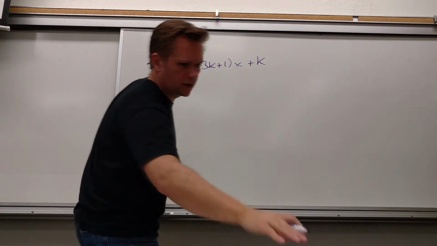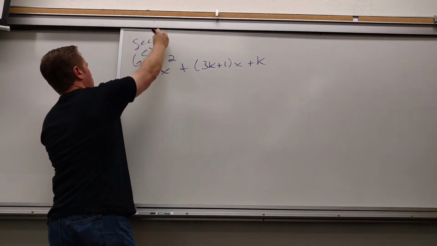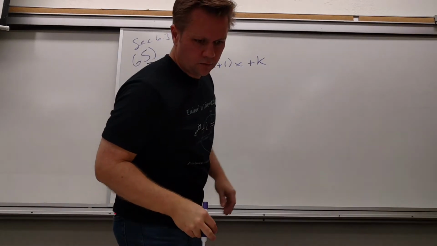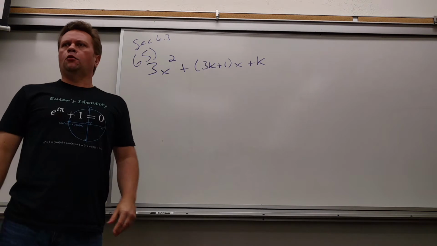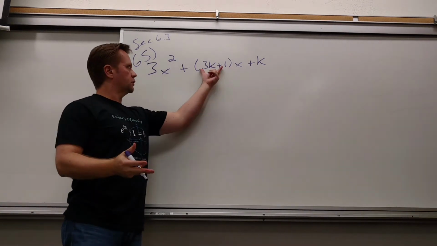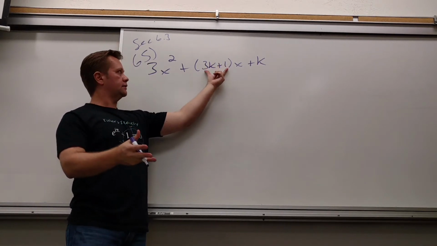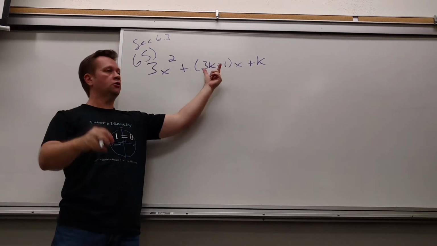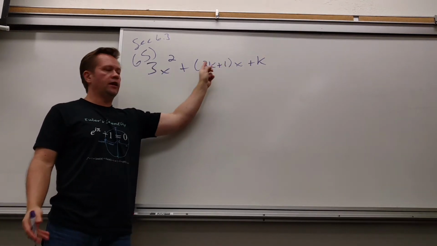Yeah. So this is 65 and 6.3. So this problem, right? Okay. And you're like, what? Now, real quick, if k was 2, what's this? 7. So this is just a number. I know right now it doesn't look like it, but if we let k be a number, this whole thing is one number.